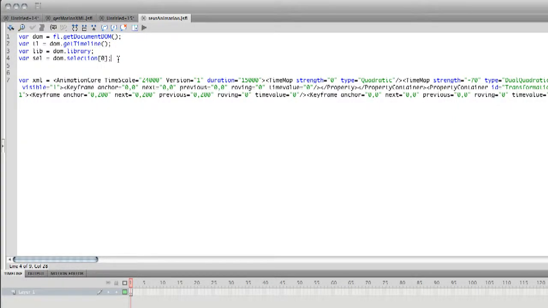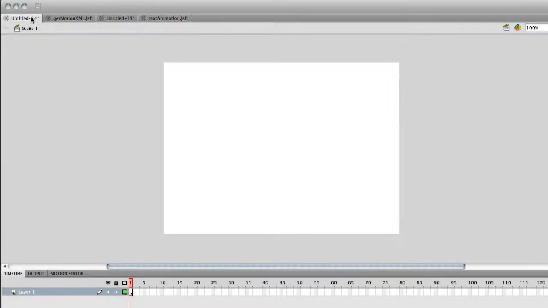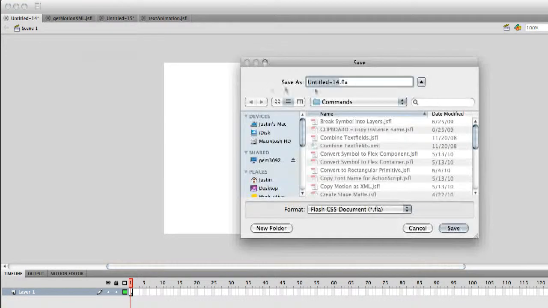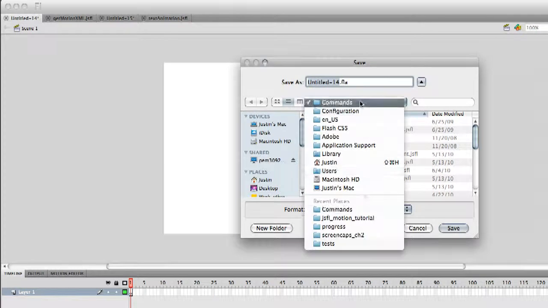So let's set up. Well, let's go through a couple of basic items first. Like I said, we're going to animate all the characters in the text field. So let's just start with this. Oh, there's the commands directory, it just popped up automatically.